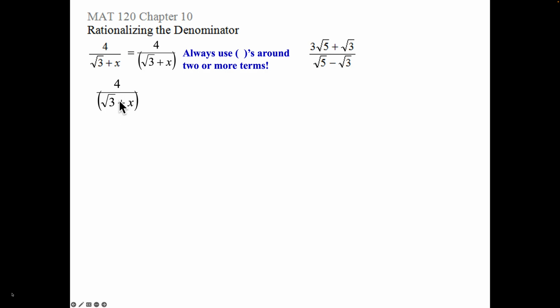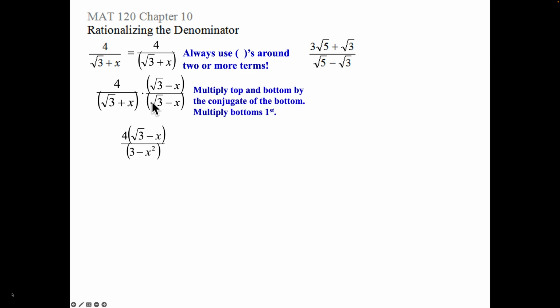So change the sign. So we're going to multiply by the square root of 3 minus x, and the square root of 3 minus x, top and bottom. And now I'm going to use that pattern that we created from the last problem. The middle terms are going to cancel, so square root of 3 times square root of 3 is 3. Positive x times the negative x is minus x squared. Keep parentheses around it. I'm done. The 4 gets multiplied to that binomial. You can stop right there. We're done. So I'm using that multiplication of a conjugate pair: square the first term, square the second, and subtract the two to get your difference of perfect squares.